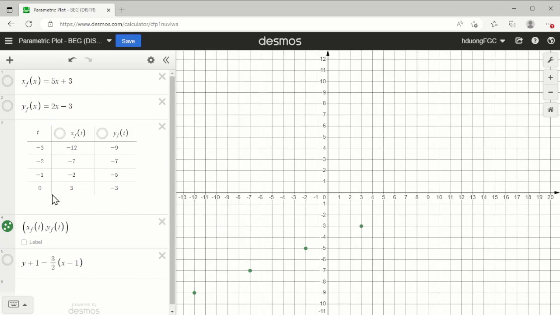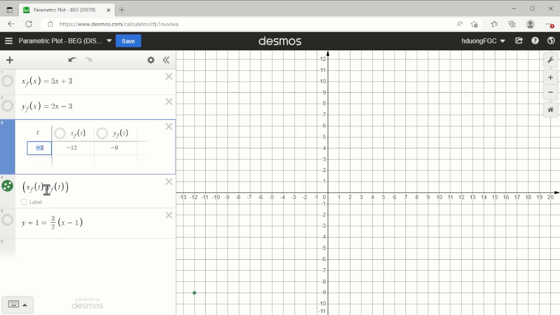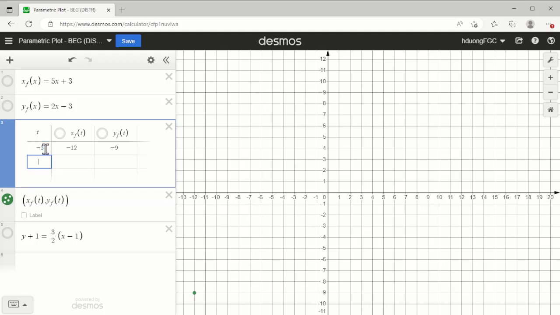Right? So let me roll back a little bit. Minus 3, we stayed right at that point. See, minus 12, minus 9. And then we came to minus 2 for t. There's another point that popped out. So it looks like the graph goes this way. The graph will go this way, but 2 points is not good enough to see the complete picture of the graph. So how about another point?